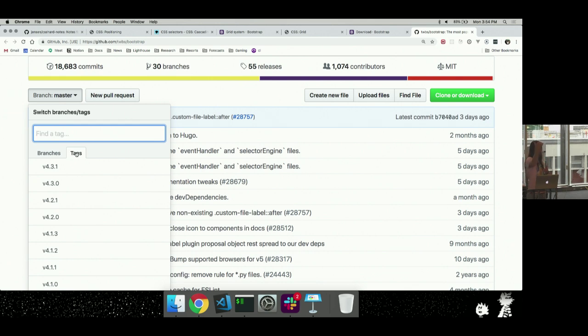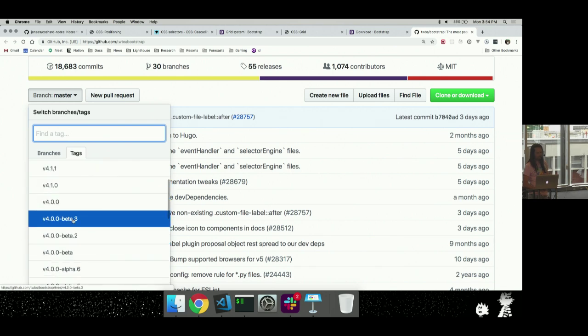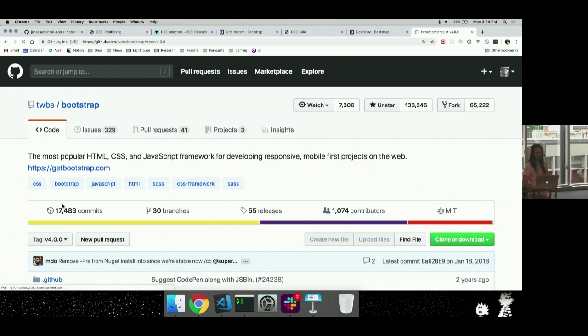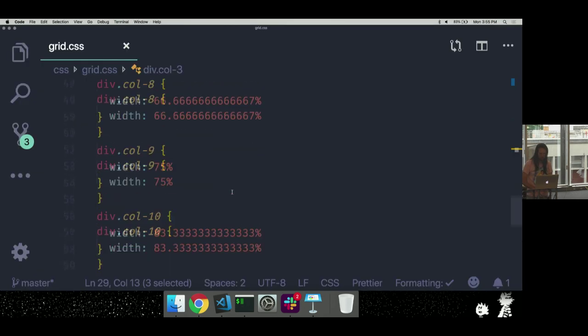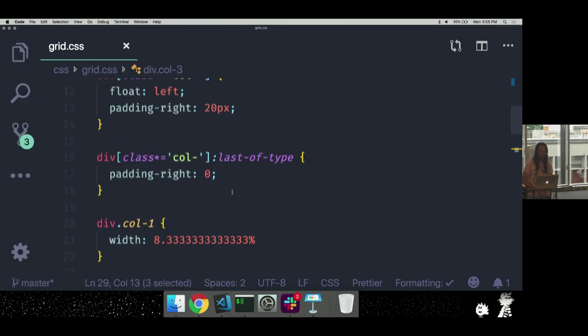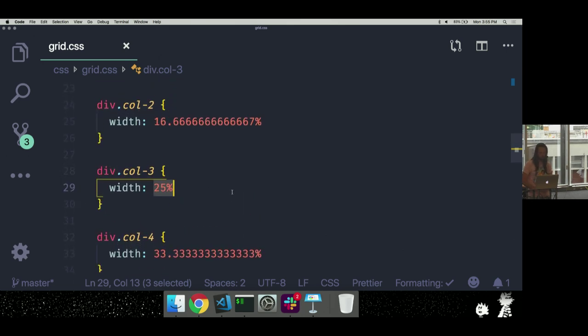The next version comes out, we tag that with the release. So we can see all the different versions that they've released. They were in 4.0 beta for a long time. 4.0 here looks like January 18th. Around that time is when they released 4.0. So they switched over completely to Flexbox, but before that, they were using something kind of like this, with floats and percentages. Okay.